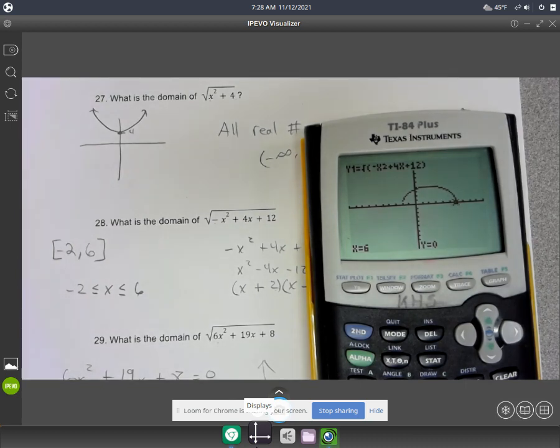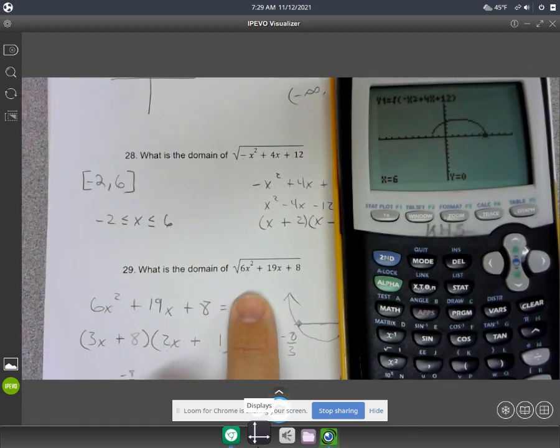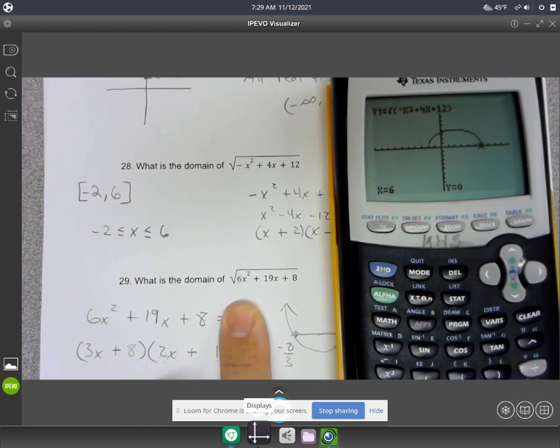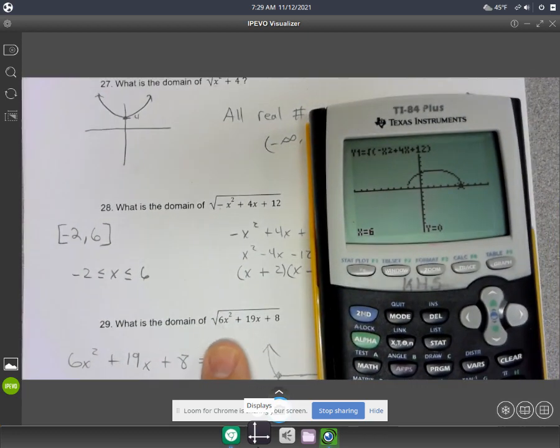So this is just another way that you can go about thinking about the domain. Just try to graph the function and then see how far left and right the picture goes. That's another way to think about the domain. You can't always do this sort of thing. It gets kind of harder to tell how far left and right the picture goes sometimes.